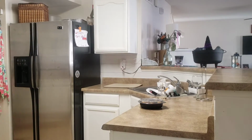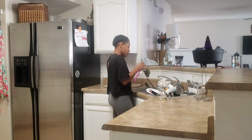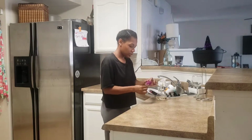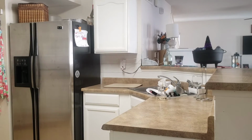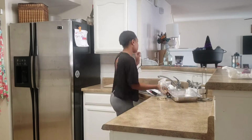So you guys, I'm just going to start off in the kitchen with a little light cleaning. I'm going to clear the countertops and do a little bit of dishes that are in the sink. Right now, I'm just going to take this rose that my husband got me while we were on a date night and I'm going to try to dry it out.